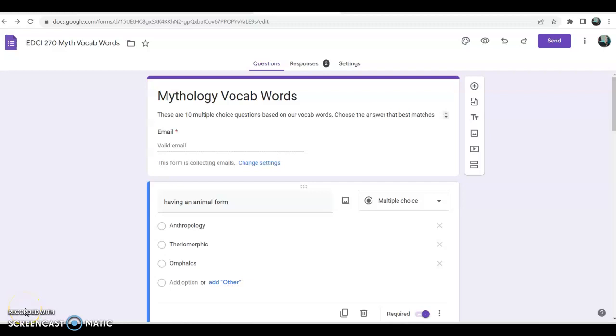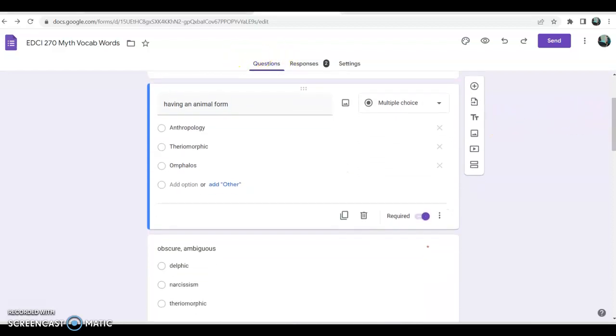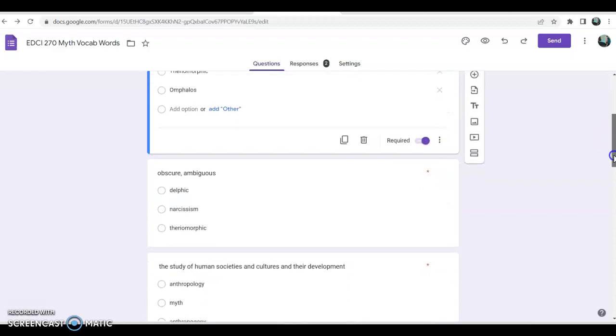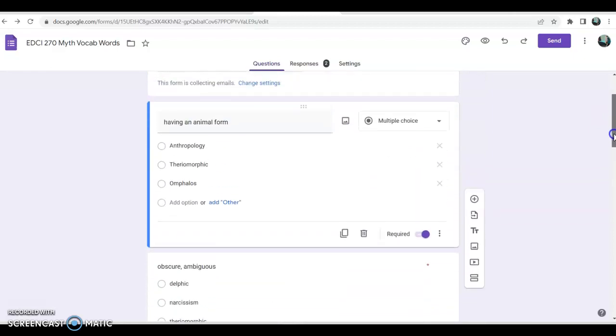I decided to use Google Forms for my assessment tool because I'm already in Google Classroom. For my interactive module, it will be easy to share this, and it also has good features. So when you're under the questions tab, you can easily scroll through and make all your questions with multiple choice answers. If I wanted to add another one, I could just hit add question.